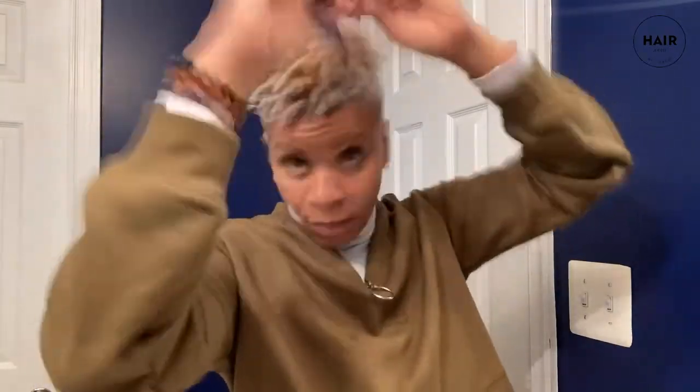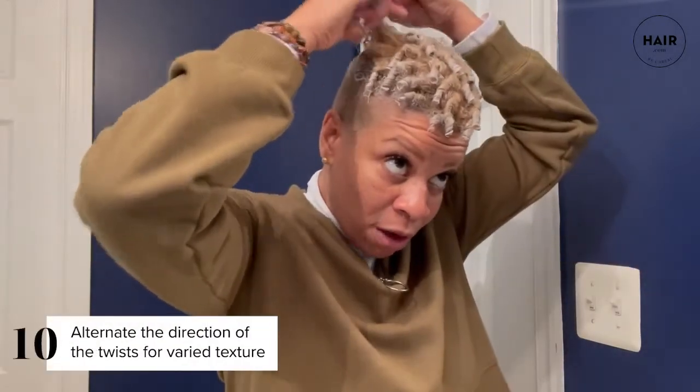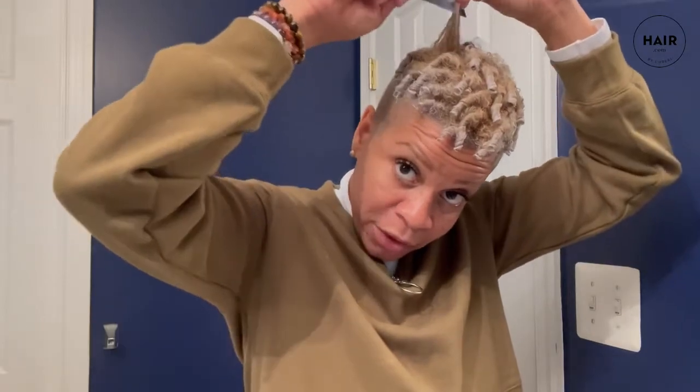I'm going to go through and finish a few more. As I told you before, I love to section the hair before doing comb coils because it allows me not to disturb the curl. One other thing I want to mention: if you want to go in different directions — counterclockwise or clockwise — you can. The only difference is it will create a burst of different textures from different angles. You can clearly see how my hair is gliding through because of all those amazing products and the glycerin that helps it slide.